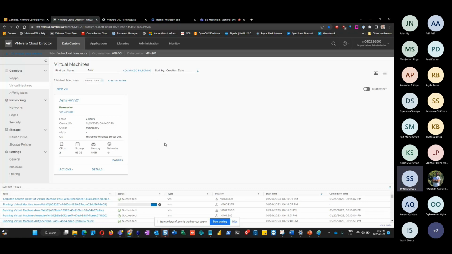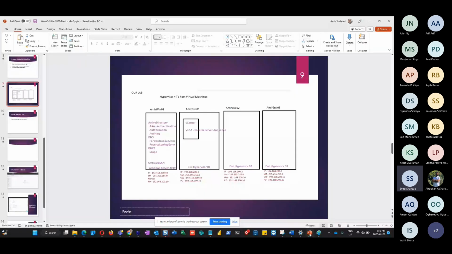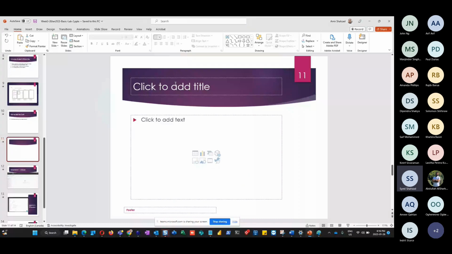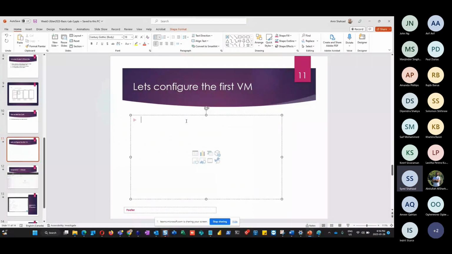Okay, so once the machine is powered on, we're just going to log into it. If you have some different password, hopefully you remember that. And we're gonna go ahead and check out that checklist. So I'm just gonna copy that here as well, put it in MS Word. So let's configure the first VM. And I'll put this configuration here as well. There's a lot of space, that's why they're really small.